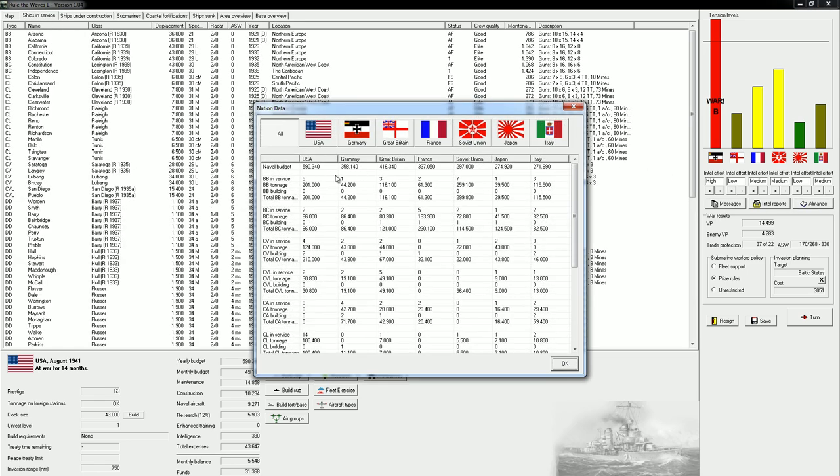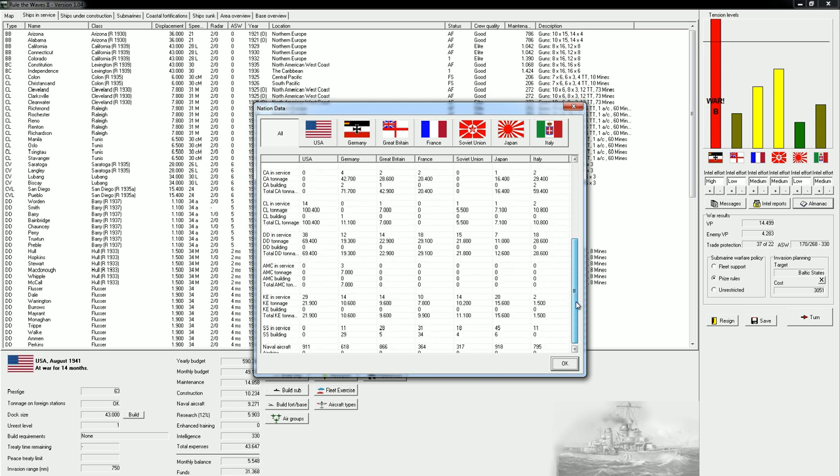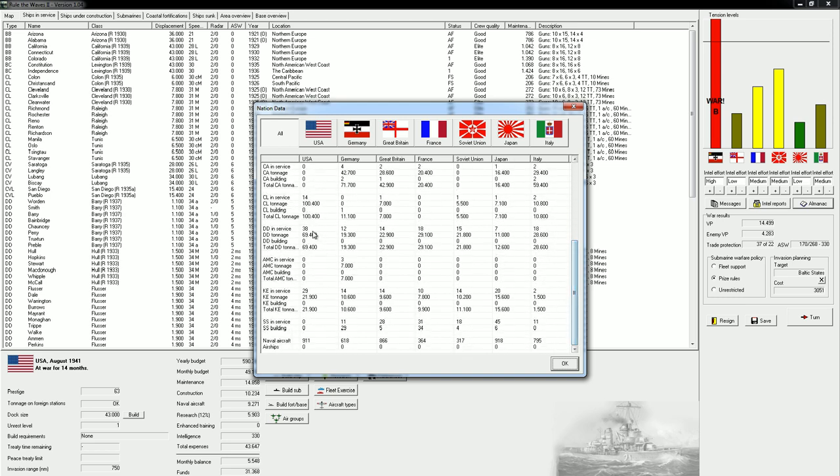How are we comparing to our enemies? We've got 5 battleships. We only have 2 battle cruisers. France has a lot more. Yeah, I think it makes more sense to build up the heavy cruiser tonnage. Even though our carriers are doing wonders for us. Really, really wonderful. Destroyers, we do have a good number, fair number of those.